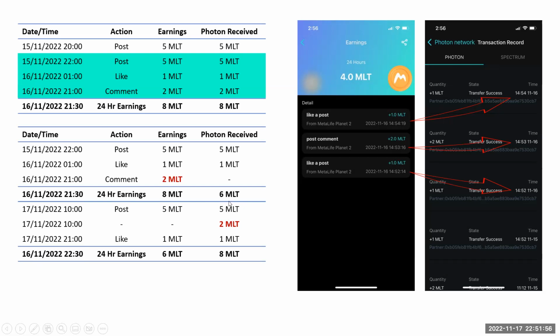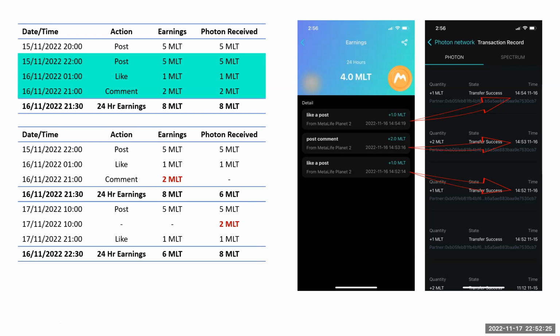It will also consolidate and realize, oh, there's one that I didn't pay him. That's why you're going to see an additional photon transaction, even though there's no action. That's why some of you were laughing, oh, I'm earning more than I did. Well, you're not earning more than you did. It's because photon is catching up.